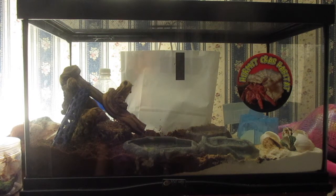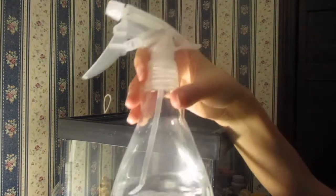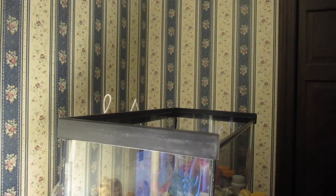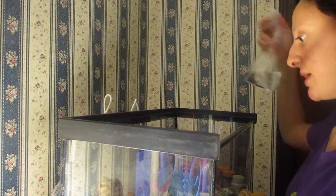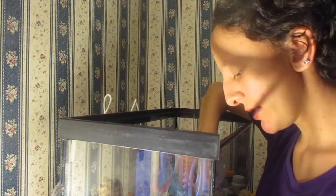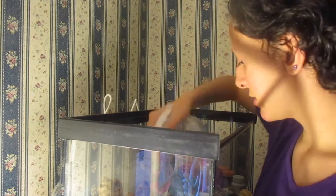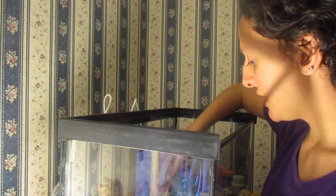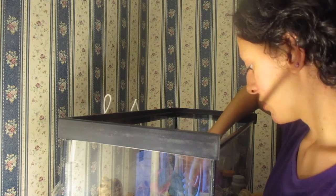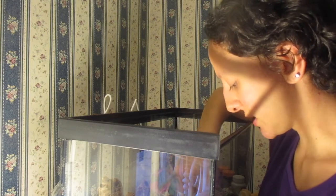The first thing I do is take the little spray bottle — right now it's about half full so I'm going to have to fill it. To keep her temperature at a good level, I spray the inside of the cage. I don't do this daily, only when it's really dry, because hermit crabs like their soil as moist as it possibly can be.